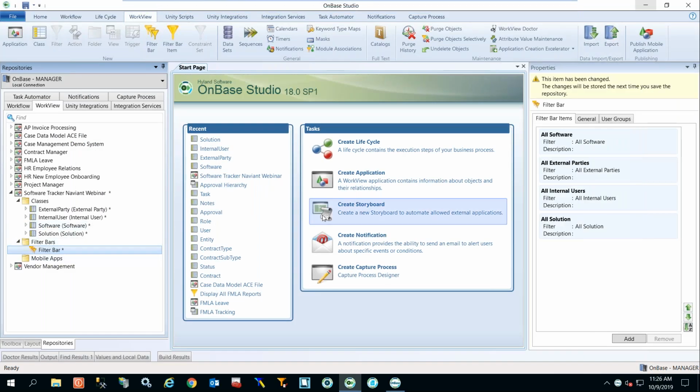And we can build filter bars in any way you see fit. We can constrain these down to maybe days. So maybe show me all contracts expiring in 30, 60, 90 days. And that's your type of filtering based on the days. Maybe we're going to filter these based on cases assigned to you, based on your username. We can do that. Maybe we're going to filter based on case type. So just know, as you take this data and push it into your application, these filter bars allow you to parse that out and virtually create custom queries. That's another way to think about those filters.